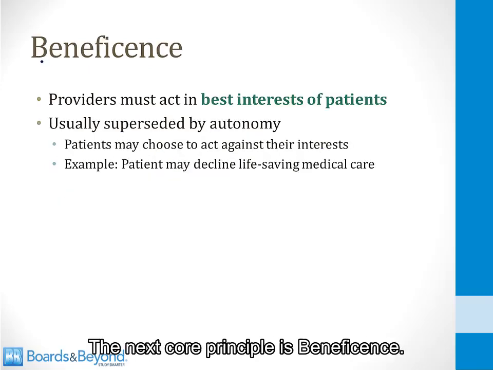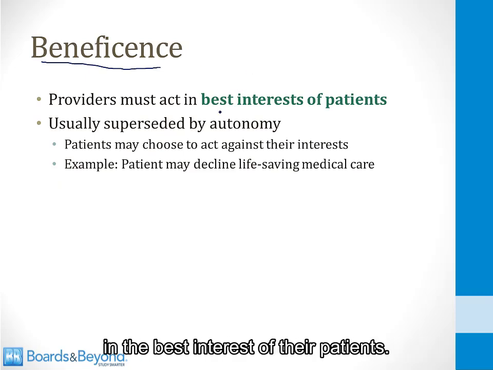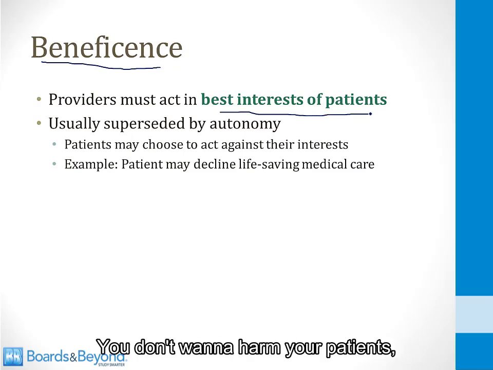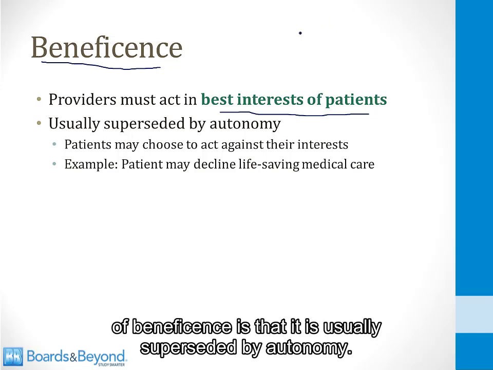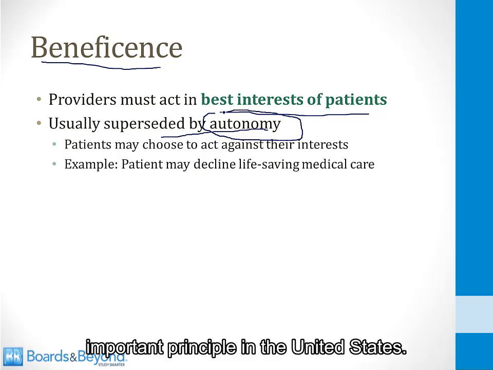The next core principle is beneficence, and this refers to the fact that providers must act in the best interests of their patients. And this is fairly obvious. You don't want to harm your patients, but what you need to appreciate about the core principle of beneficence is that it is usually superseded by autonomy. Remember what I told you before, autonomy is the most important principle in the United States.